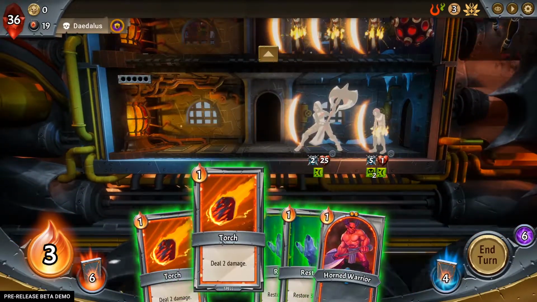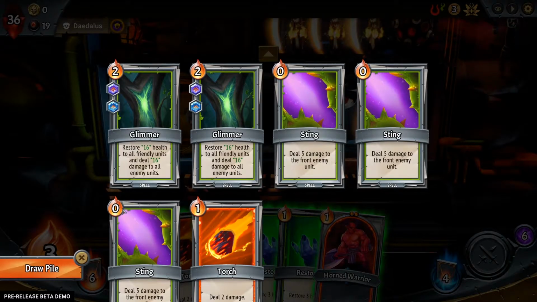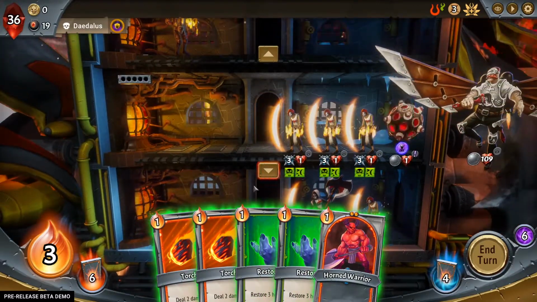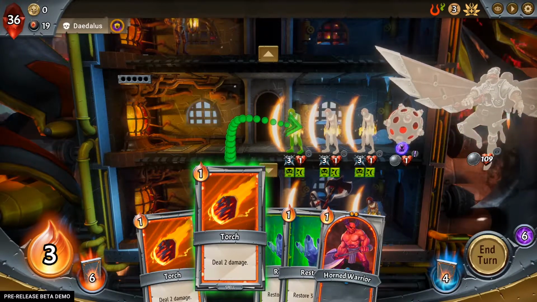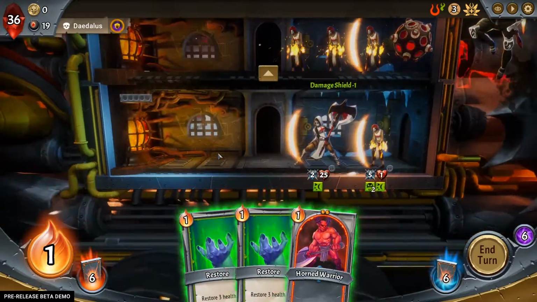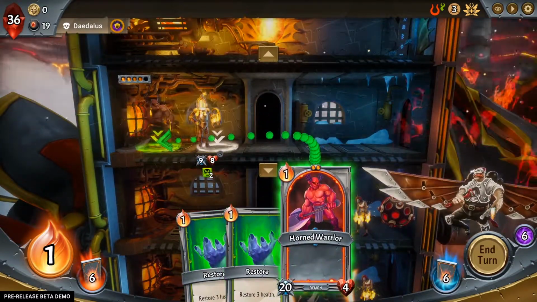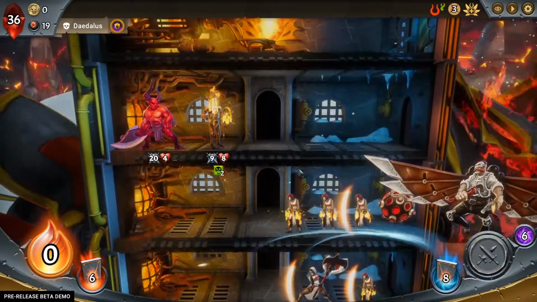Maybe I torch, because we're probably going to draw one of our glimmers next turn. I mean, just odds are. So I think maybe what I try to do is take down some of these shields for next turn. We take down your shield. We take down your shield. And then we play you here. You're defended by the trained steward. And then we end our turn.